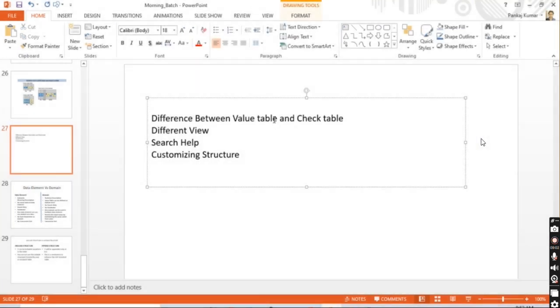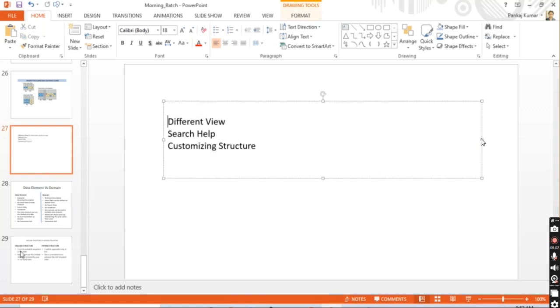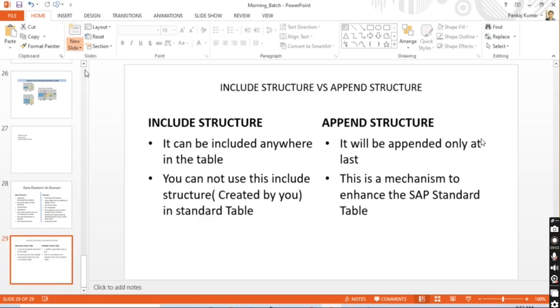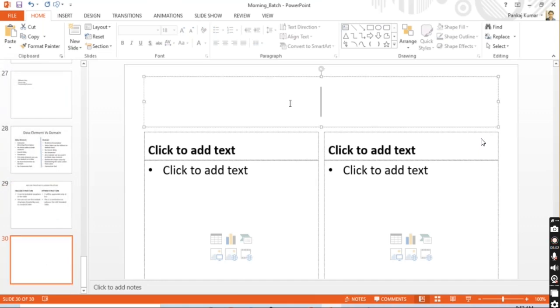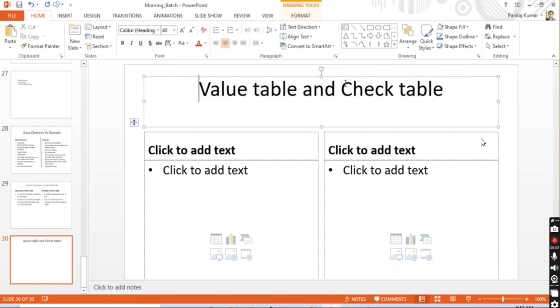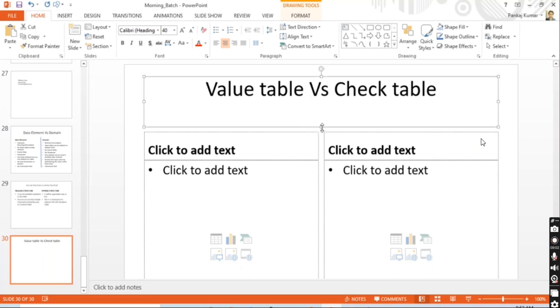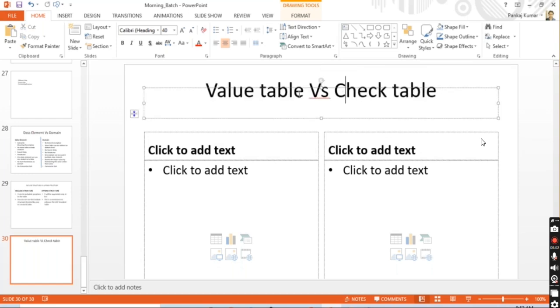Value table and check table, again a very important interview question. Value table versus check table. So what is the difference between value table and check table, right?